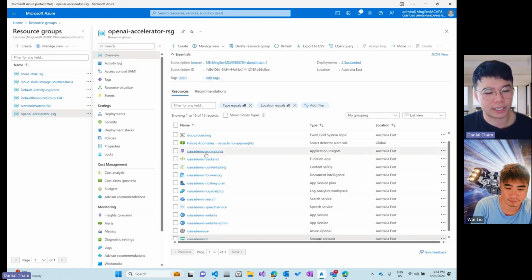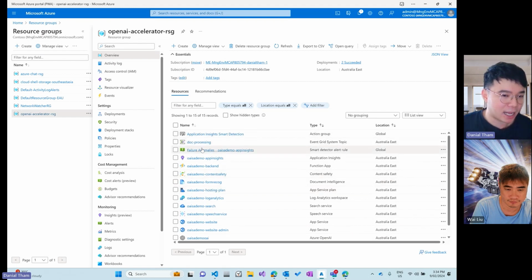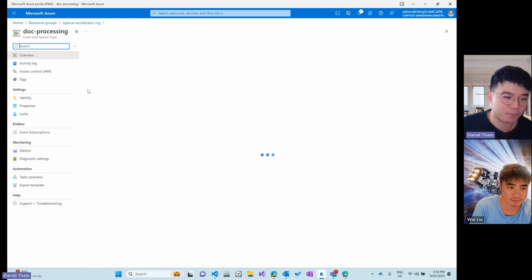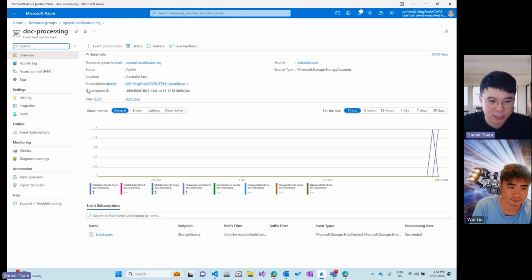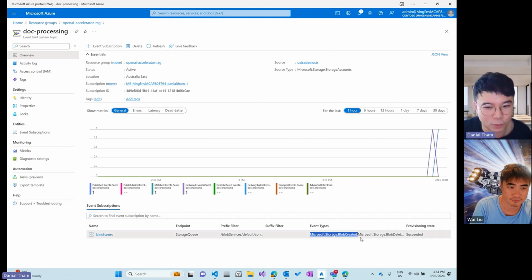It's going to trigger an event, via the Event Grid system topic. What this means is that every time a blob is created in your storage account, this topic will trigger. I don't remember whether it's a poll or a push.